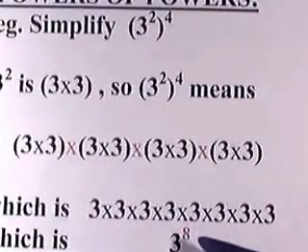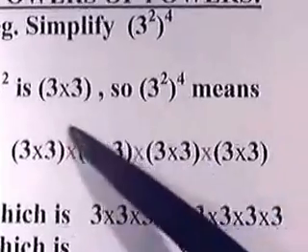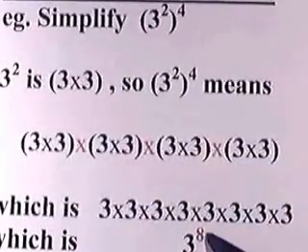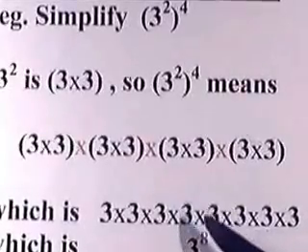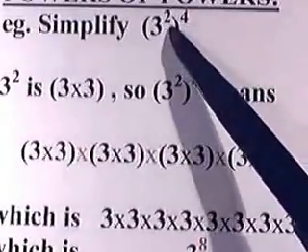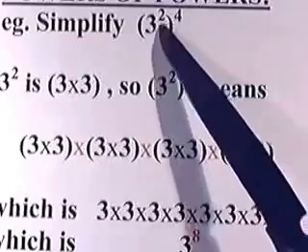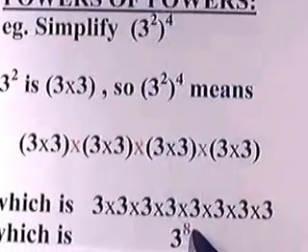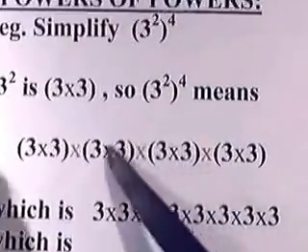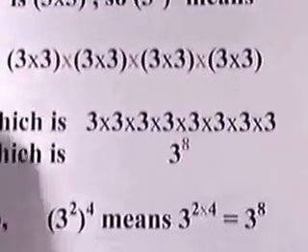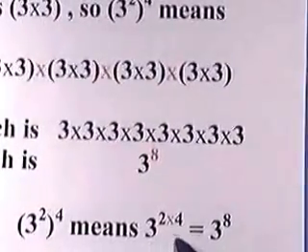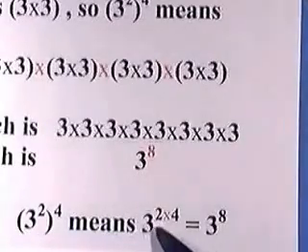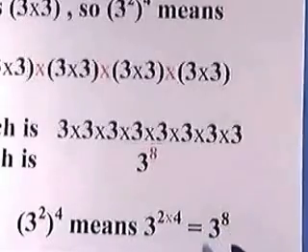8. Now, of course, the question is, do I have to go through all this rigmarole of writing all this out to get to the correct power? Well, if you look at the original, the answer is clearly no. If you've got a power of a power, 2 times 4 is 8. So you don't have to go through all this rigmarole. You can just multiply the powers, which I've got here. So this means 3 to the power of 2 times 4, which is 3 to the power of 8.